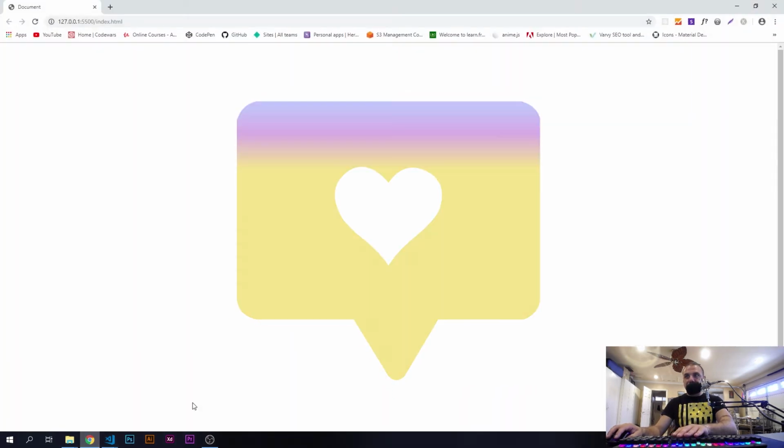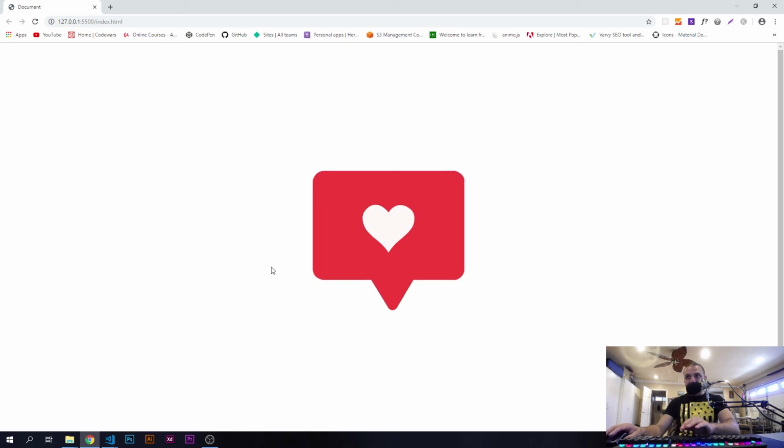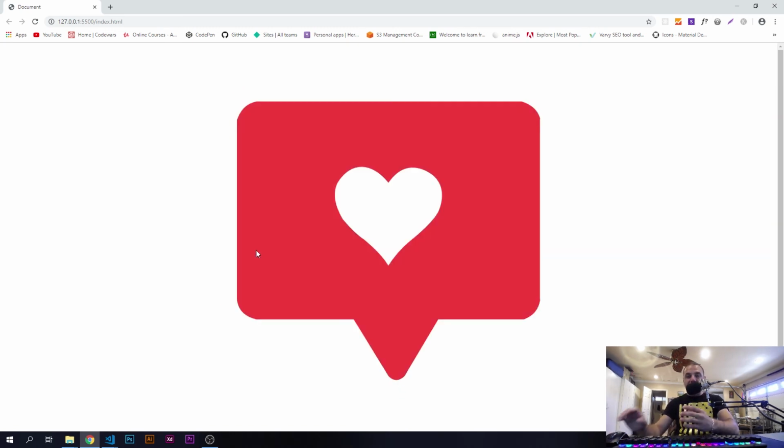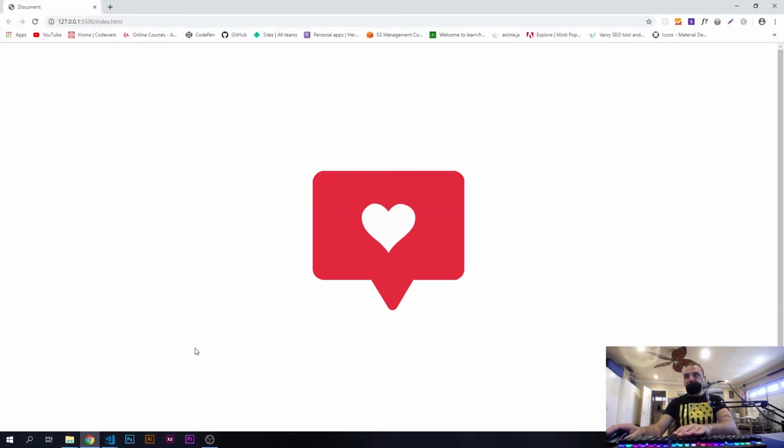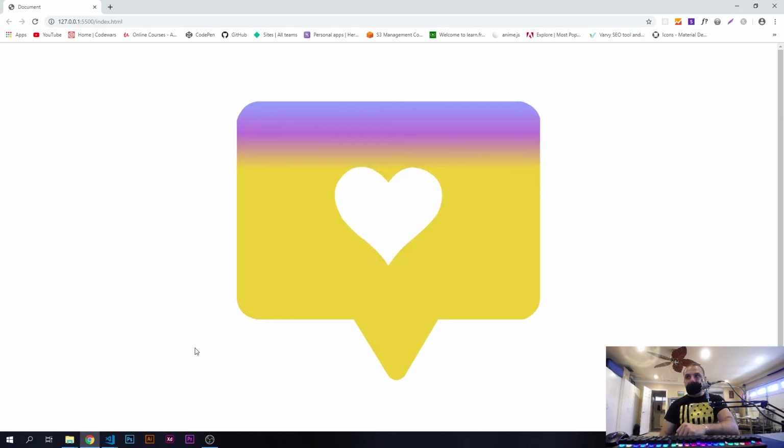Okay, and as you guys can see, it is working, but it is a little bit too late. So what I want to do is offset it to the back, like it happens way before. To do that, you just pass a second argument over here to the add, and we do comma, inside quotes, we do minus equals, and then let's try 1 second and see what happens. And there you go. See? So now it grows exactly at the same time you get the color change, the background change. Perfect.